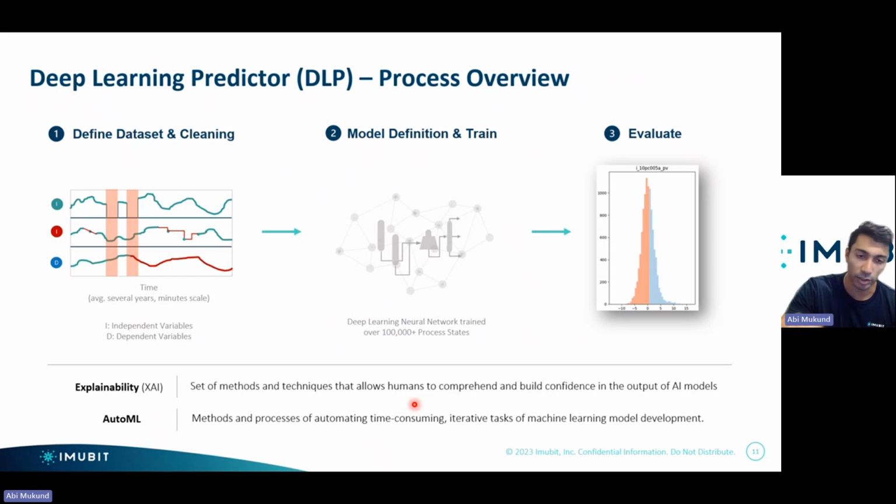Okay, so I'm going to touch throughout this at a higher level. You can check out some of the old AFPM presentations that we've done. We specifically did one on those two topics, and later this year, we'll be writing a white paper with them as well to dive deeper into explainability and AutoML.